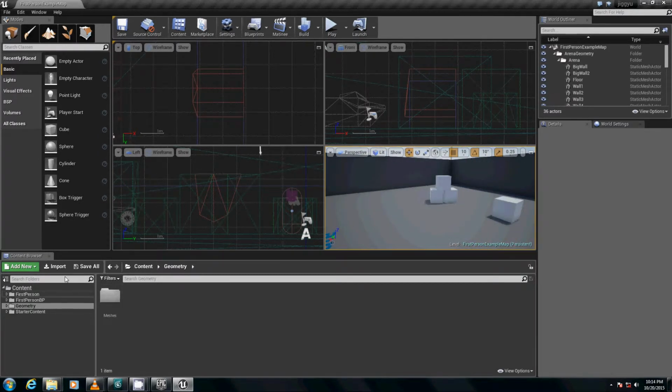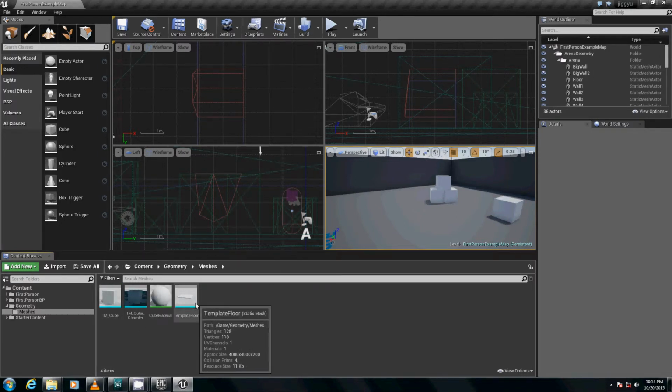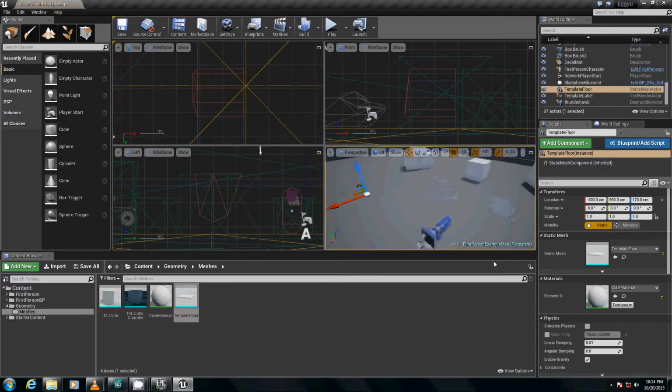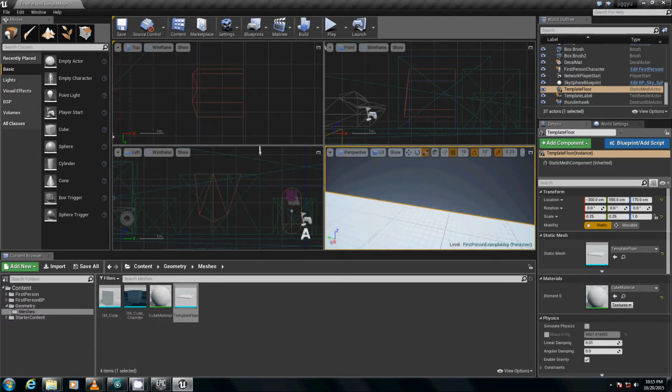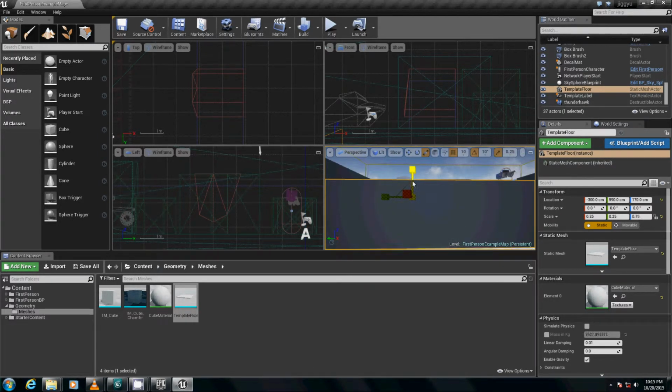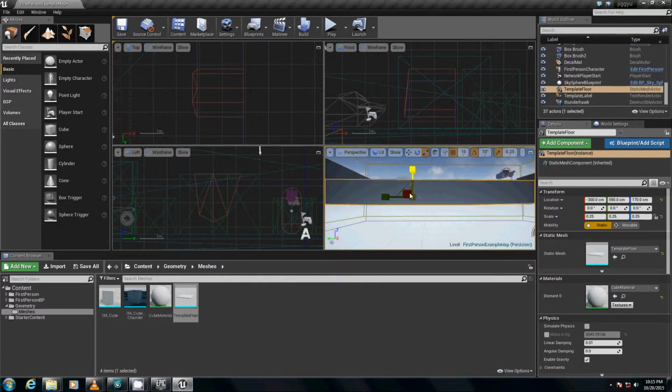So, let's get started with making our moving platform. Under Content, we're going to go into Geometry. Then we're going to go into Meshes, and we're going to use Template Floor. So we're just going to click, hold, drag this out, and that is massive. Let's scale that down. I'm just going to hit R for Ralph to scale it on the Y, and scale it again on the X. Let's just go down, see how the Z... Yeah, that is thick. So let's scale that down.